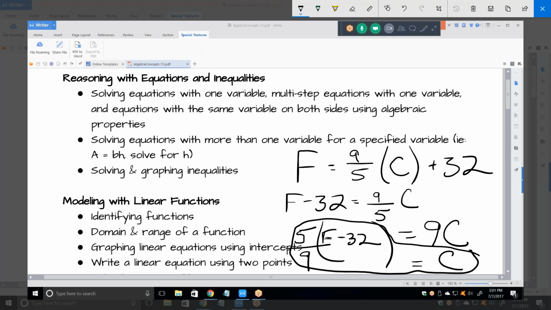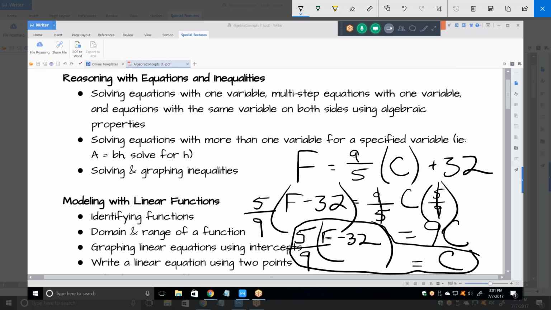Now, notice when you did this in 2 steps, you multiplied by 5 and then you divided by 9, right? Mm-hmm. Could have done it in 1 step by just multiplying both sides by 5/9. In other words, when you have a fraction as that coefficient, all you have to do is multiply both sides by what you did in 2 steps. I'm going to do it in 1. I'm going to multiply both sides by 5/9. That gets rid of that. That gets rid of that. Gives me my answer in 1 step as opposed to 2.